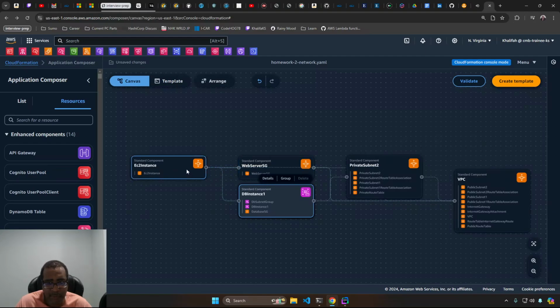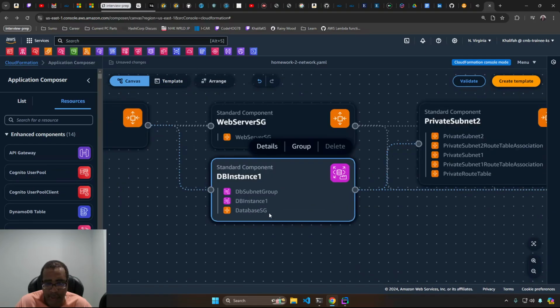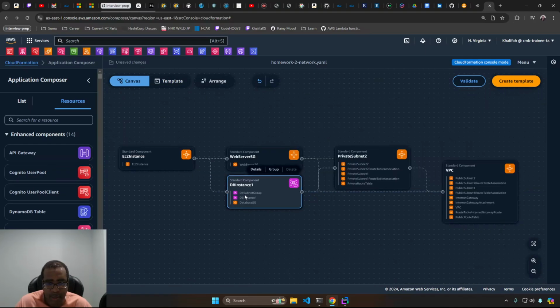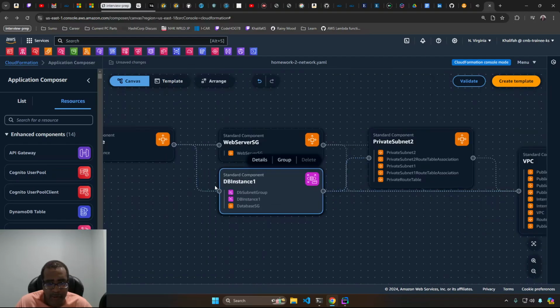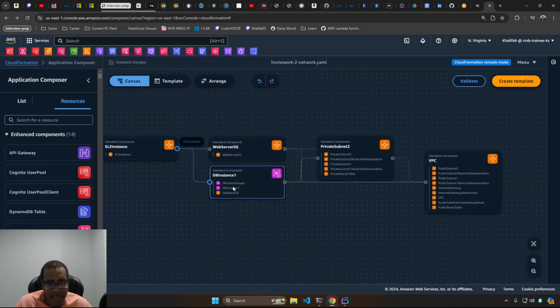I've got my EC2 instance in a web security group, but then I also have the database, which has another security group down here. I don't know if you can see that, the database security group, which is also connected to the EC2 instance. It looks like the instance is allowed to communicate with the database, but it doesn't show you how that is.